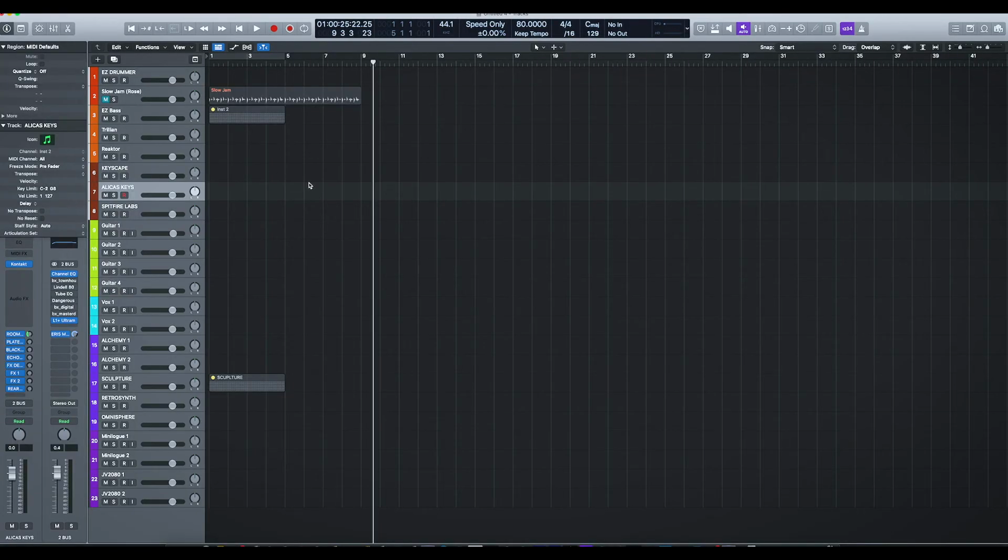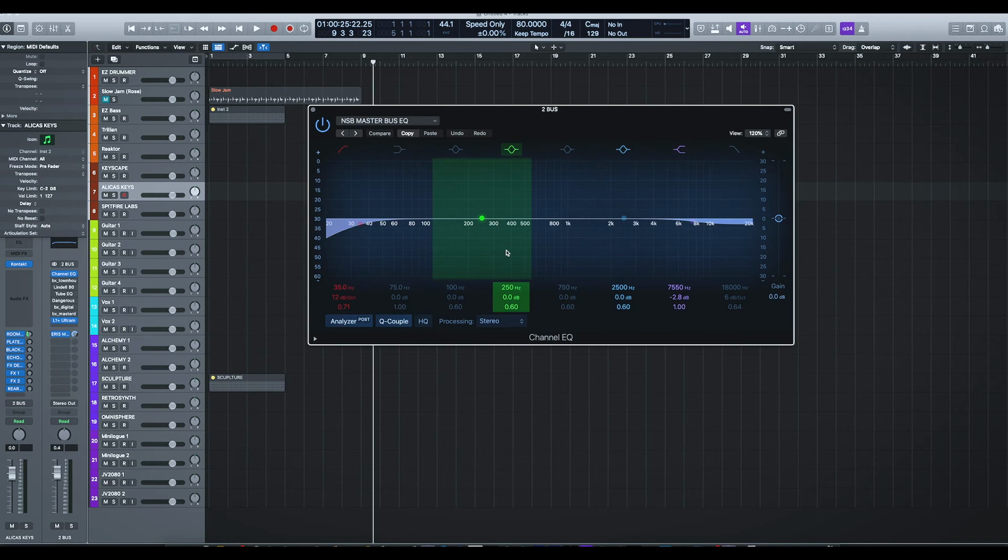The other great workflow tip is to have presets set up on all of your plugins as well. You can either have these as defaults. I tend to have them as default presets. So here I have my master bus EQ. I have a high pass filter here and a shelf. I've turned off a couple of the bands and I only have 2 bands active because that's kind of all I really want on the mix bus.